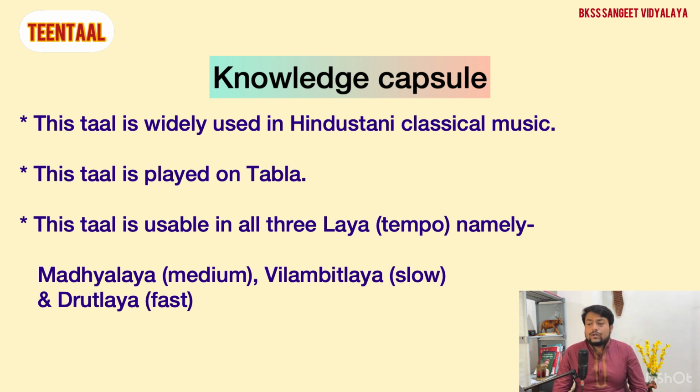Also, the Jaipur Gharana, the Jaipur School of Indian Classical Music, especially vocal in Hindustani, use Teen Tal widely in their Vilambit Khayal. What is Vilambit Khayal? That is also known as Bada Khayal. They use this tal widely in their Vilambit portion to sing. So this is one of the major tals of Indian classical music, especially Hindustani classical music, or you can say North Indian classical music. I hope till here it is clear to you all.